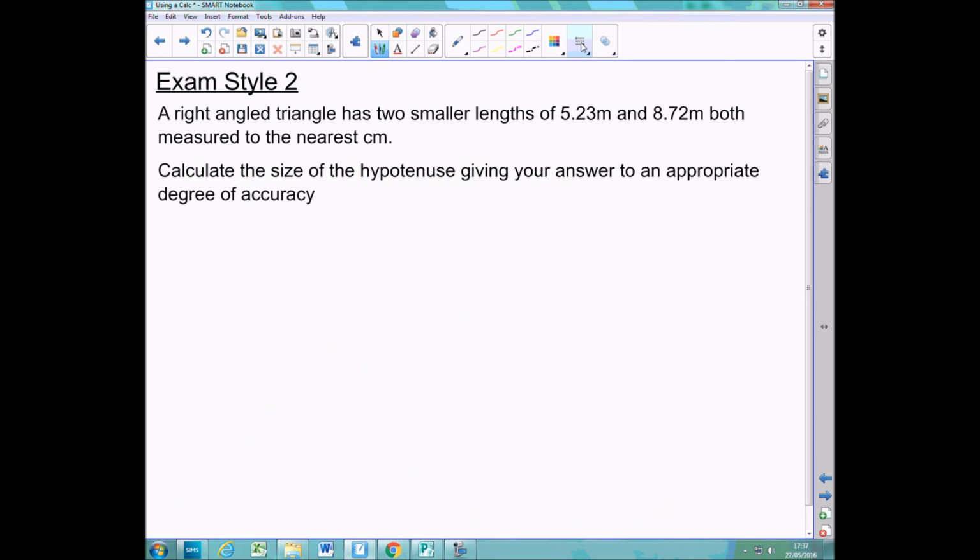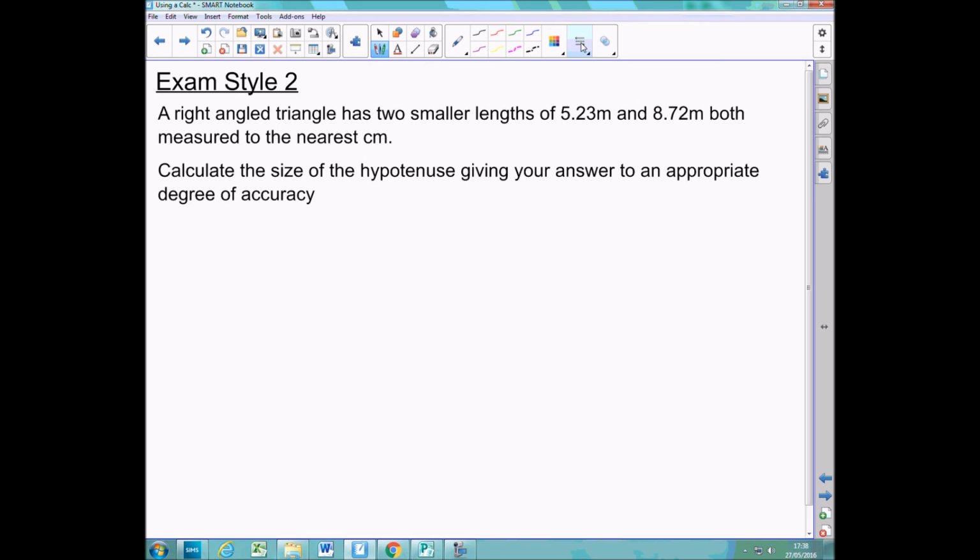Okay, so this last example I'm going to go through is a typical type of question on the exam that catches most students out. So again, if you want to, you can pause the video, but don't worry if you're not too sure how to answer this. I will go through it in a moment.